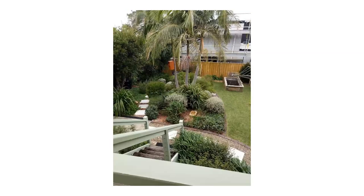This was her husband's backyard. So he, again, it was literally just a rectangular lawn. And so we took out a lot of the lawn. He's still got his veggie patch and the lawn on the other side, but we densely planted with a lot of local, low-growing species. They wanted to keep the palms and a couple of other larger things, but you can see that we've used a lot of very low-growing, dense plantings there so that the birds have got a lot of habitat. And he's quite keen and has been recording a lot of small bird species in that garden since, but when it was just a lawn with a palm tree by itself and some lily pillies on the side, there was pretty much not much activity at all.